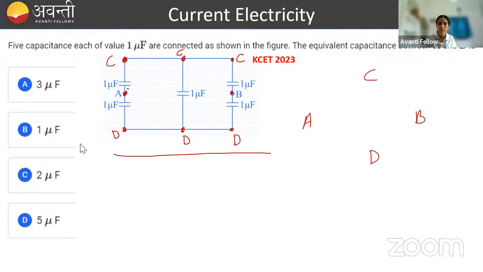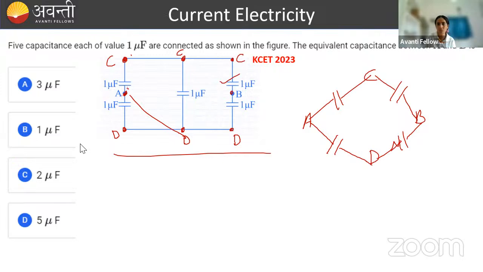Now, between A and C there is a capacitor, try to look at it. Between A and C there is one capacitor, add it here. Now between A and D, yes, between A and D also there is one capacitor, add it here. Now between C and B, is there any capacitor? Yes, this one. So add one here. Between B and D there is one capacitor. Yes, there is one. And between C and D, yes, there is one. All have equal capacitance, 1, 1.